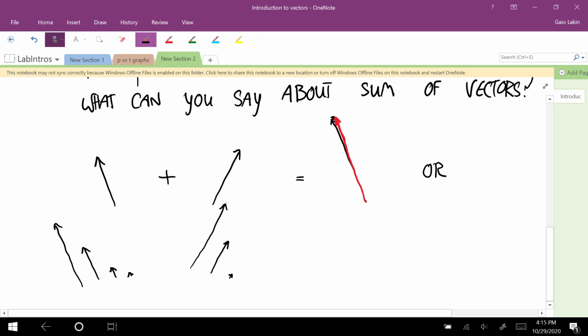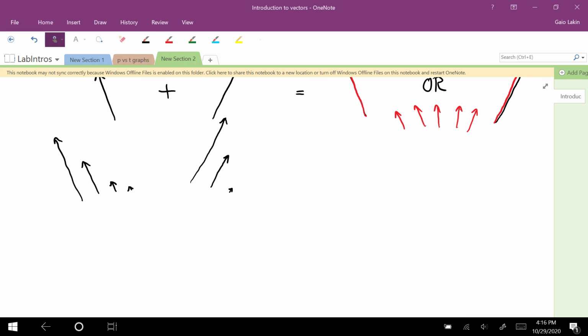And then you could do it the other way too. You could have a really long one like the vector on the right and add to that a tiny little one like the one on the left. And so what you get back is just the vector on the right. Okay. And those are the two extreme cases. But now what would happen if you made the long one a little shorter and the short one a little longer, what you could get is all of the directions in between those two. Okay.